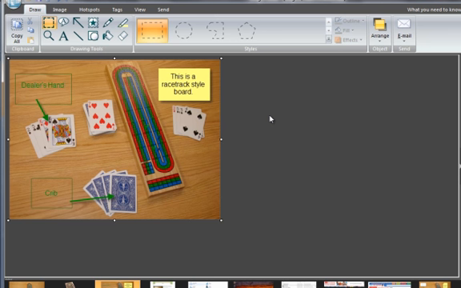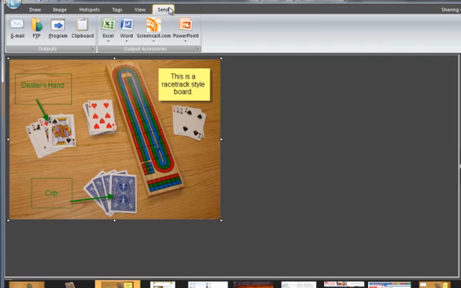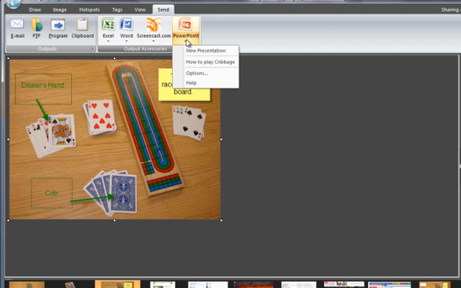Now that we have our image finished, you're probably wondering how we are going to export this into our PowerPoint presentation. With Snagit, it's pretty simple. All you have to do is select the Send button, and you'll see that PowerPoint has its own icon on the Output Accessories tab. If you select the arrow below PowerPoint, you'll see that you can export into either a new presentation or a presentation that's currently open.